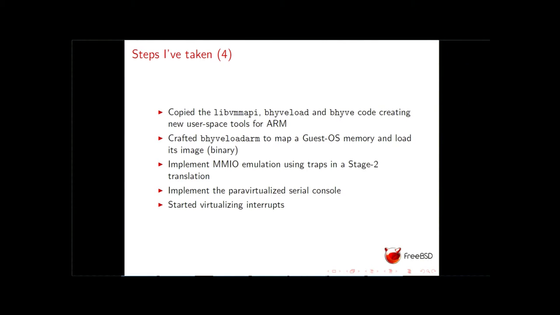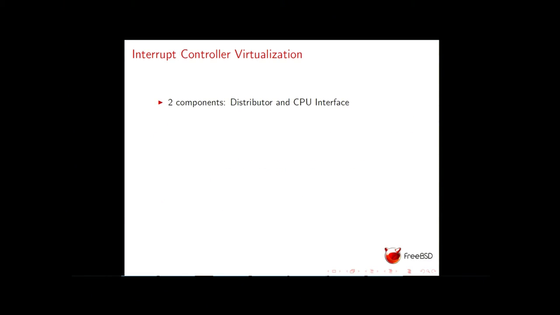Okay, and starting with virtualized interrupts. ARM offers us some support for virtualizing interrupts, but it's somehow the job of the VMM to create the code for this. It isn't completely implemented in hardware. An interrupt controller on ARM has two main components, the distributor and the CPU interface. The distributor is the one that receives all the hardware interrupts and sends them to different CPUs through the CPU interface. There is one CPU interface for each core. If we have two cores, we have two CPU interfaces. When an interrupt comes, it goes to the distributor, and the distributor forwards it to the appropriate CPU interface.